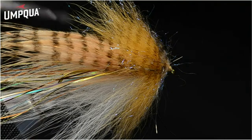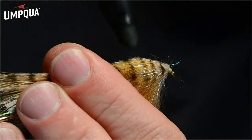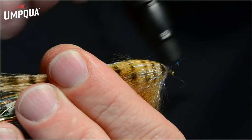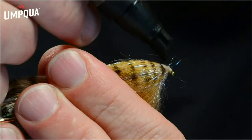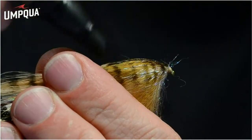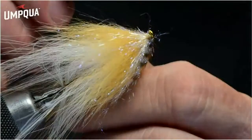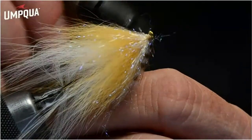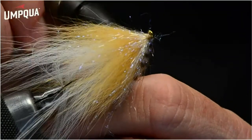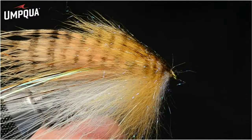Now one last thing before I put this marker away, so I'm going to sweep the top of the head back, and I'll use the broad part of the tip. I want to color the top of the head all the way down to the thread head. Make a dark surface there, right across the top, like so. And that's really essentially just over the flash. Some of it might work down into that fox, but it's just to darken the top half of the fly.